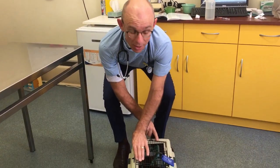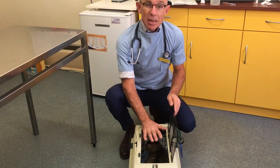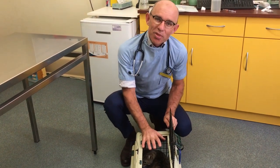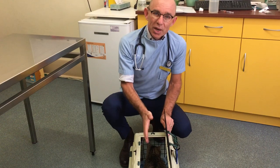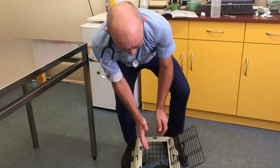I have to be careful about the tail — I don't want the tail to get caught in this. But if she was asleep and I had this ready and she didn't know the cat box was there, it would have been easy just to pick her up and drop her in, and she wakes up and goes, 'where am I?' — and she's in a cat box. Alright, that's way number two.